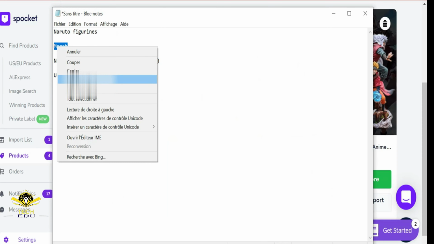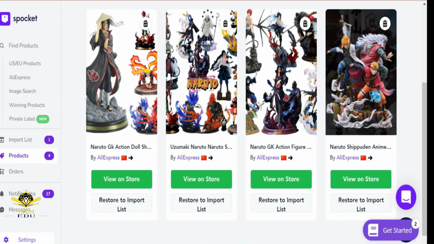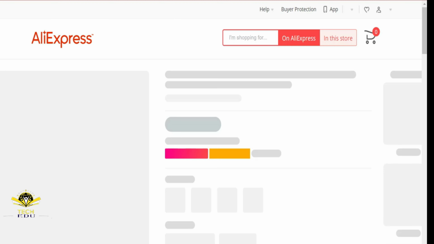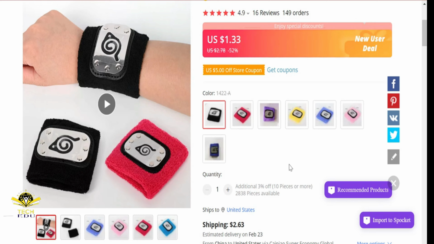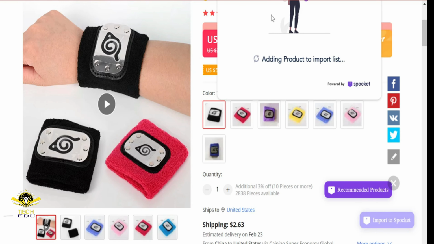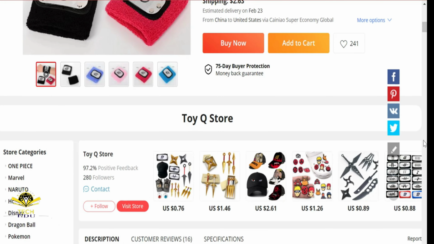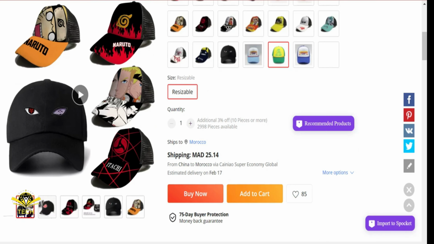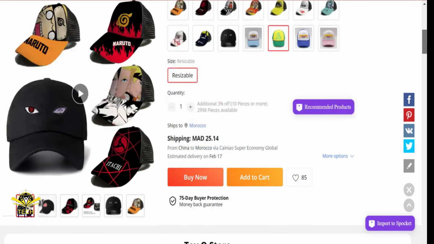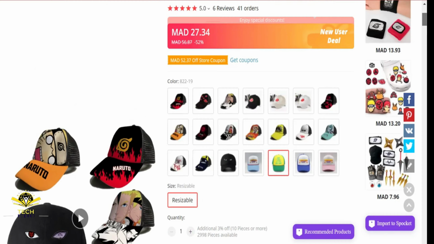Let's go ahead right now and add the merch category. So let's keep exploring some products on AliExpress. Obviously, I have some products that I already opened. I like this one, so I'm going to import it. I'm going to have to look for something similar. So I think this one is pretty similar. Let's open this one. This one is also some merch, right? So these are hats, Naruto hats. Let's hope that this will be directed. So basically here, 27, right?